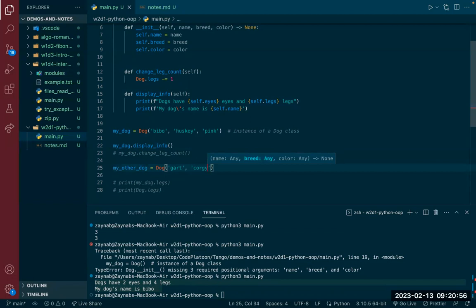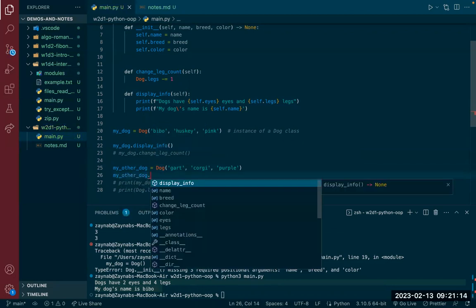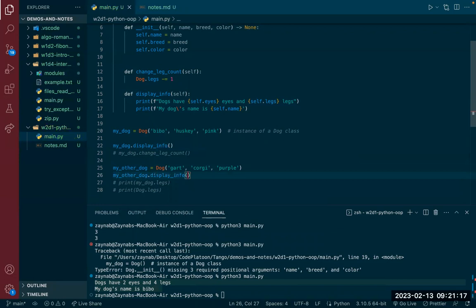Corgi? No, Corgi. How do I spell Corgi? I at the end. Just an I. Okay. And let's say this one's purple. So if I do my other dog dot display info.